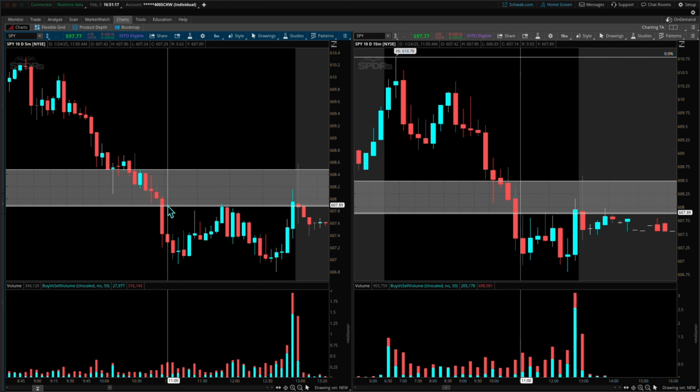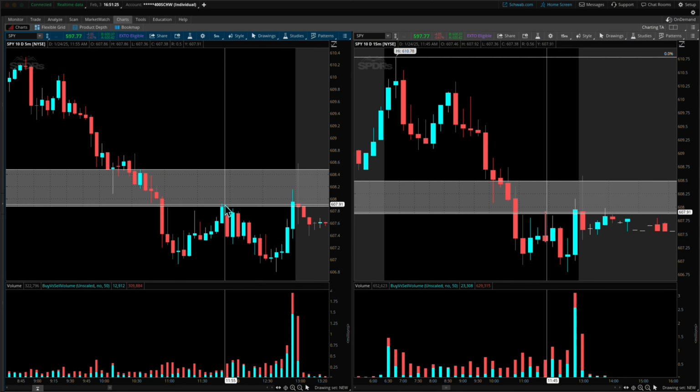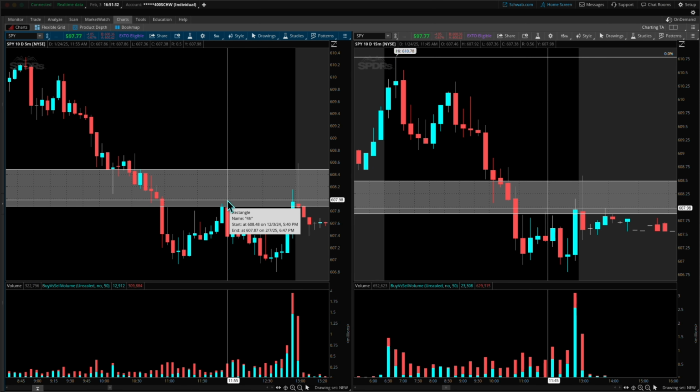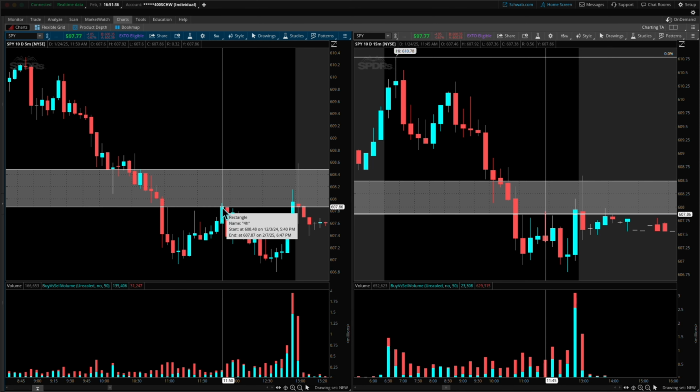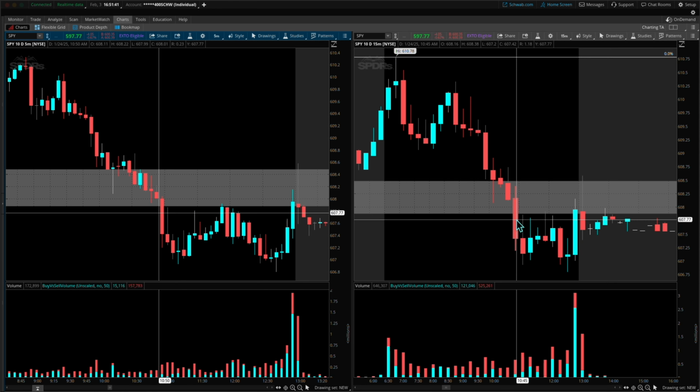Guys, if you enter puts here as close as you can, look at this. That's fat profits. Now, if you hold the bag, again, all you need to do is wait for a rejection at that general area where you entered in. If this candle was to close above, then you got to cut it. It's very simple. Cut it. You'd be a lot happier and appreciate if you cut a quick, small cut instead of holding a loss. So again, let's say you missed this 15-minute.